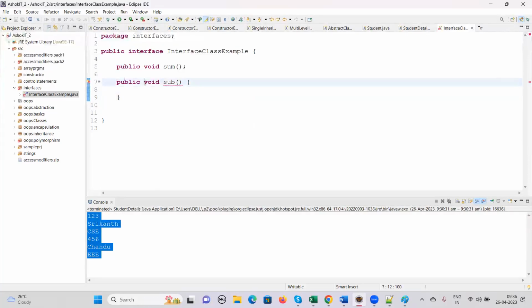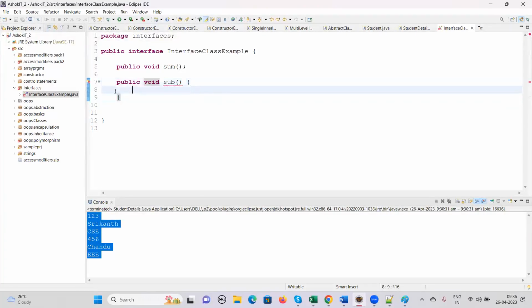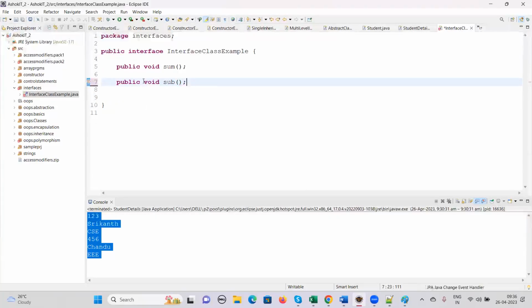Internally, it's saying that this particular method has a body, so it shows the error that an abstract method does not have a body. Internally, the structure it is creating is public abstract. If I say abstract, is it throwing the error? No. Internally, it creates the abstract method. This is what it does. So we cannot have any method which has a body.